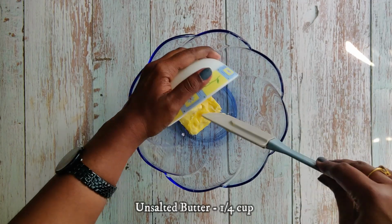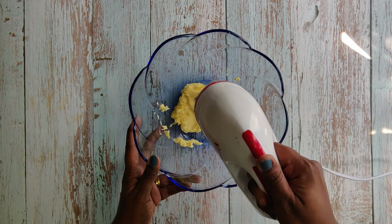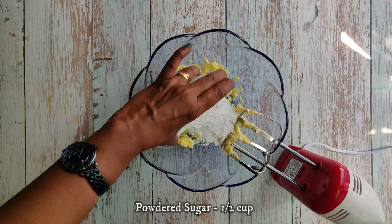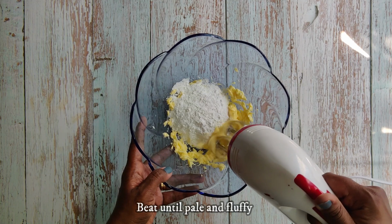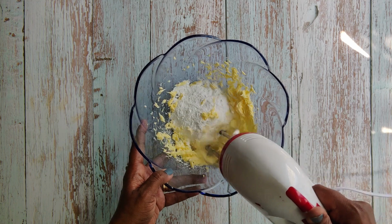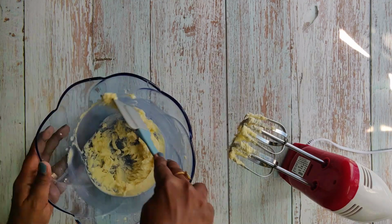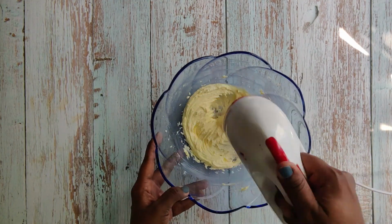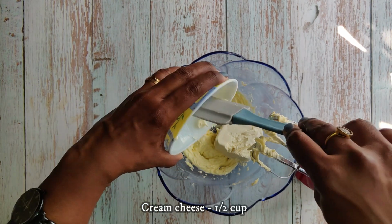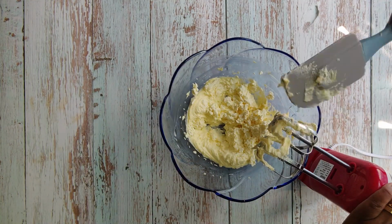In a bowl, take 1/4 cup of unsalted butter. Add half a cup of powdered sugar and beat until it becomes pale and fluffy. Once done, add half cup of cream cheese. Soften it with spatula and then beat.